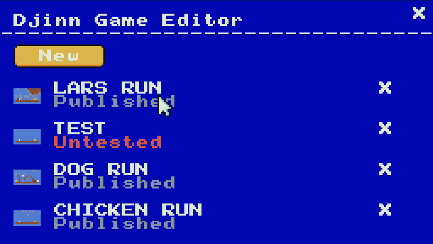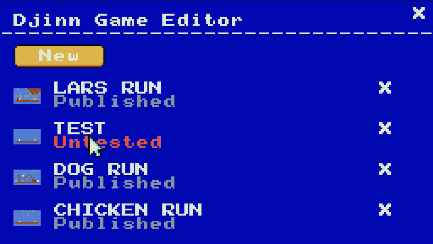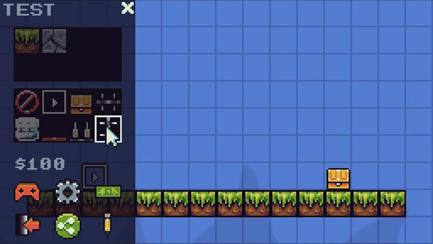And let's take a look here. Let's open up our test game for one, because this is kind of our testing ground to play with stuff. So we have some new options here. Those cost $100. Pretty much all these things are $100, except for the default ones. And the stone is $10.